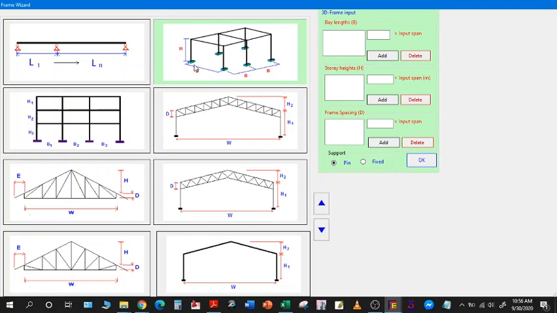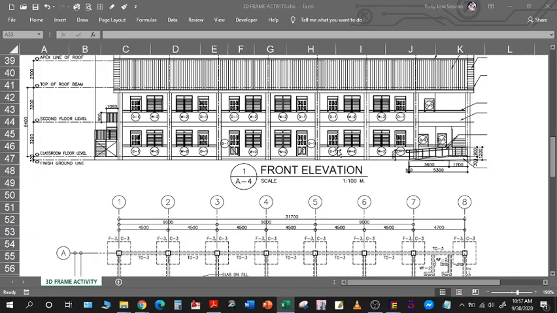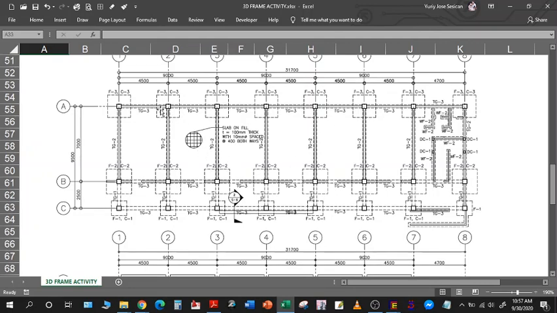In this template, this is a template for drawing 3D buildings, wherein you have the value of D, which is the distance of the column in terms of its span distance, B is in terms of its bay distance, and H is in terms of the height of floor to floor distance. So here we can see 4.5 as distance between columns in terms of B. So let's count 1, 2, 3, 4, 5, 6, and then we have a 4.7 here.